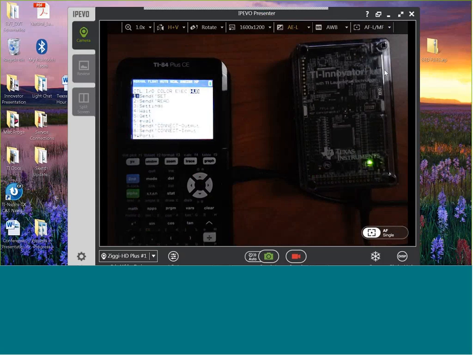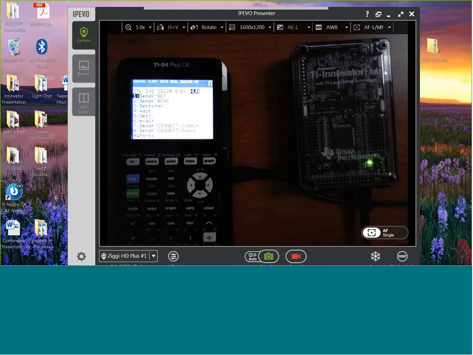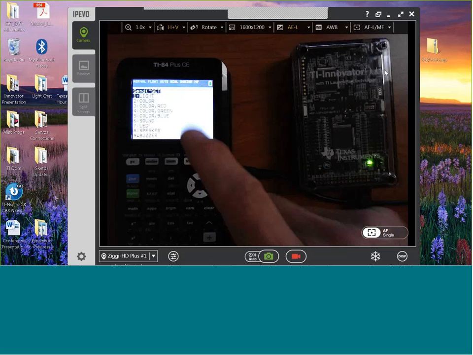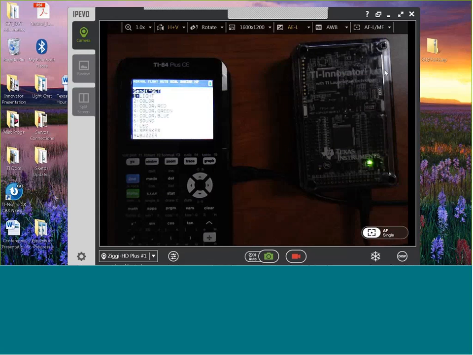But I'm going to go down here to my first command, send set, and it asks me to choose what I want to turn on, and there are many things I can turn on or manipulate. In this case, I'm going to turn on the light. And now I need to tell it what I'm going to do to that light. I'm going to set it to on.